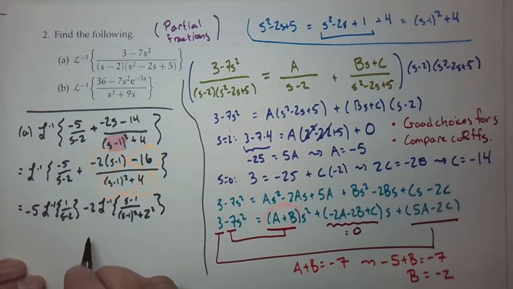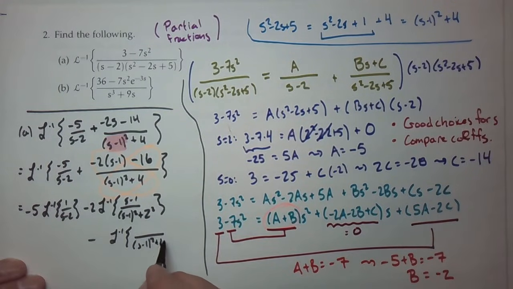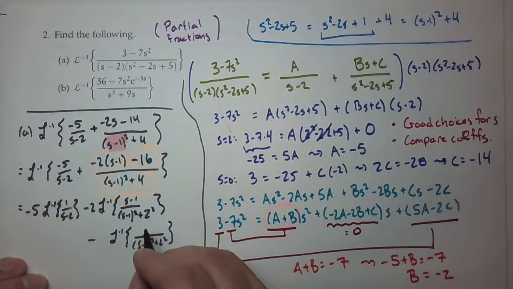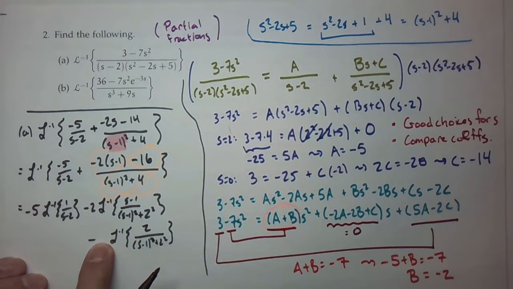Now looking ahead, I won't write the constant yet. This part is going to have S minus 1 squared plus 2 squared downstairs. And upstairs we're going to put a constant. What constant would we like upstairs? 2. Because the formula has a 2 there. And you might say, which formula? The sine formula. So if there's a 2 here, what do we pull out in front? An 8.